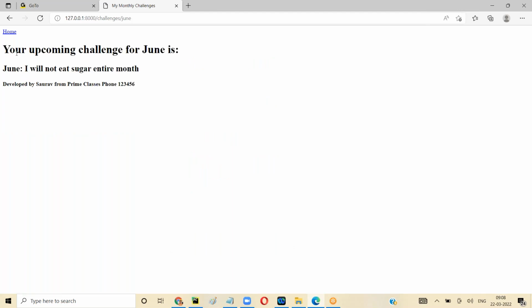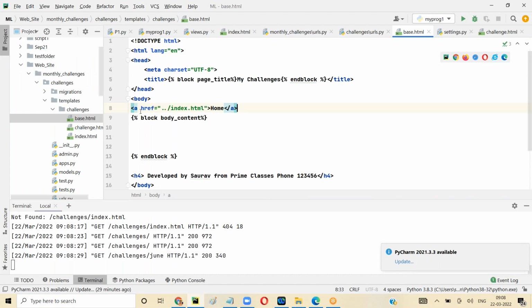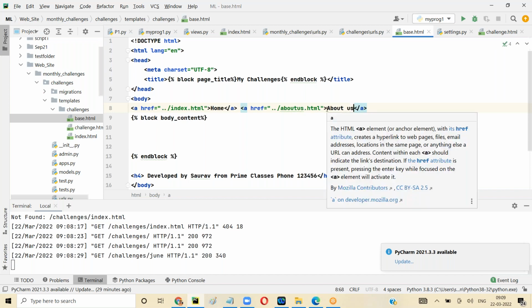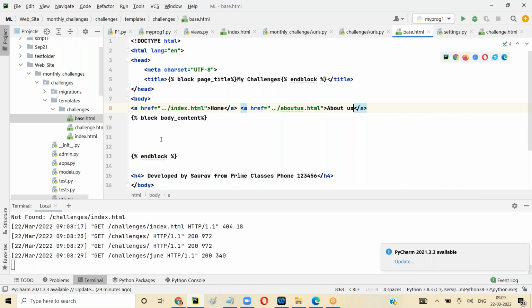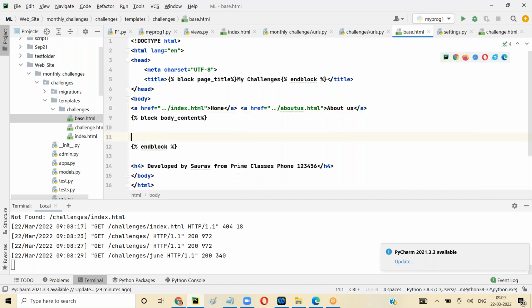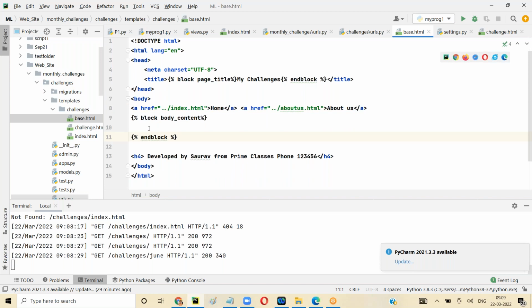Right. So you can fix this, but this is how you can put your links here. I can put another link here. So this is how you can put the fixed content in the base.html, and this body is where the content from the main file is taken using the keyword body content.